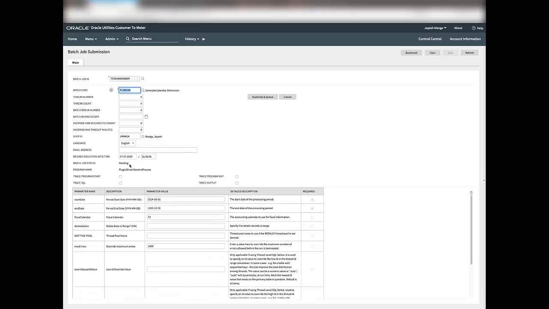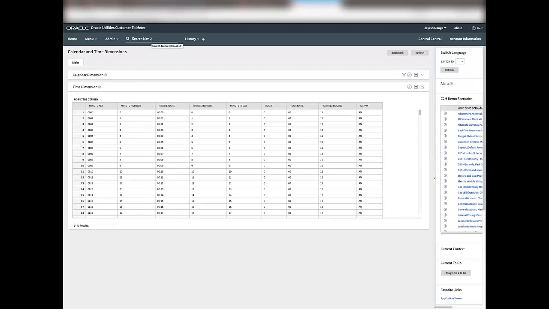Then you'll see the status of the job going from pending. And if you keep refreshing this, it says started. And then eventually, after a few minutes, it'll say ended. And once this is ended, basically, you can go back to your calendar and time dimension page and refresh this.